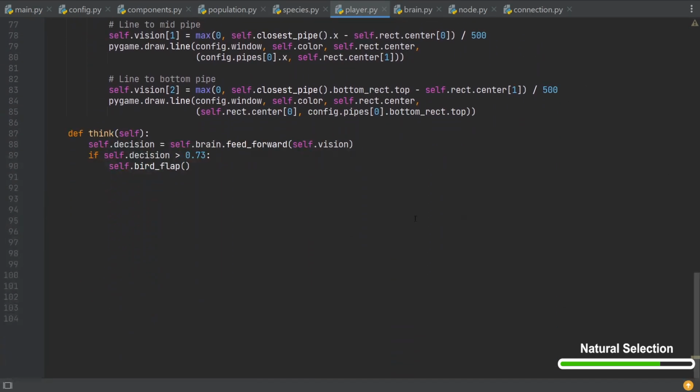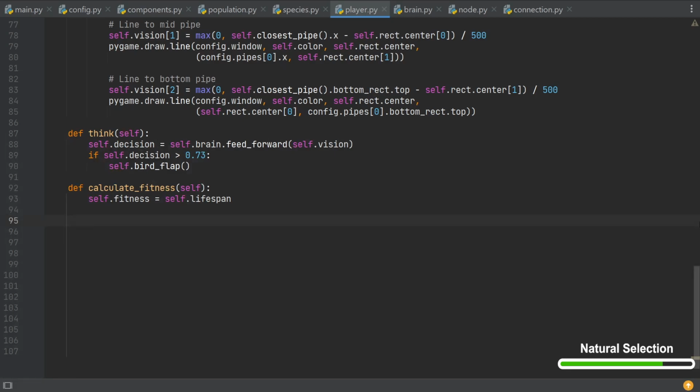And somewhere near the end of the player.py file, we're going to define the function calculateFitness. And all this is going to do is set self.fitness equal to self.lifespan. And the final thing that we need in the player class is some possibility to clone a player. We need this because it is part of the process of creating children for the next generations.